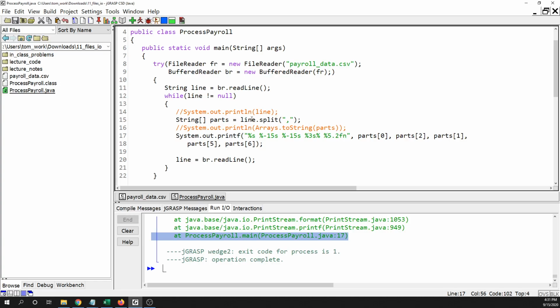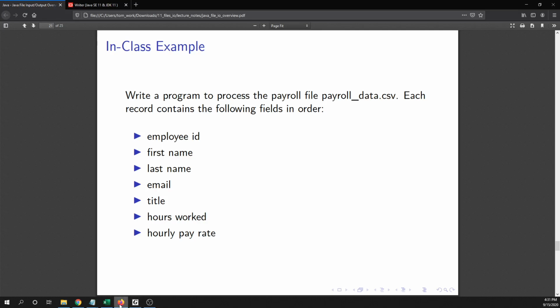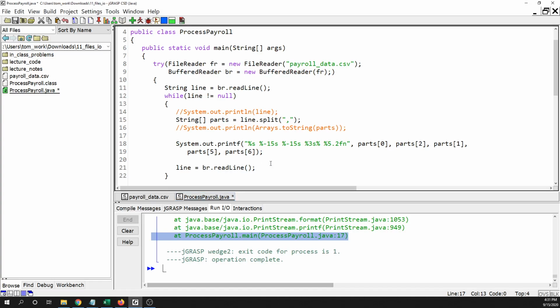So what we're going to have to do anyway is convert some things in there, because in the next situation we are going to have to calculate the gross pay and the net pay. Those are the two other things.